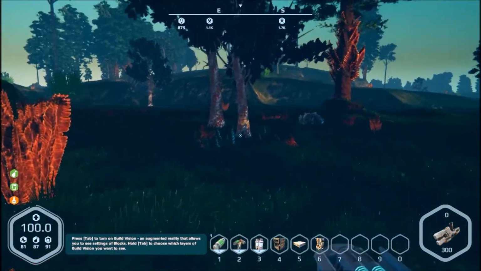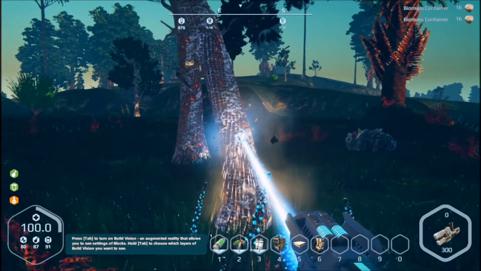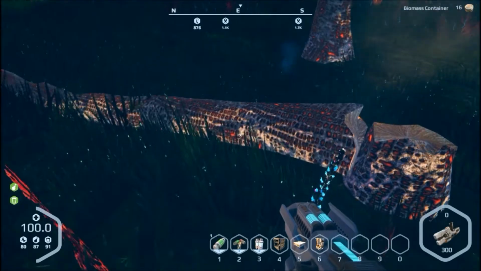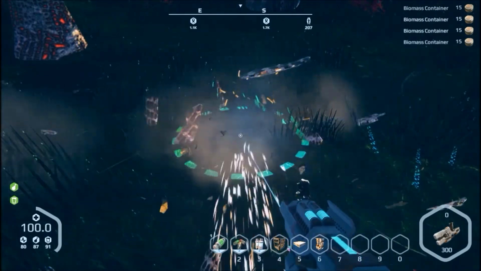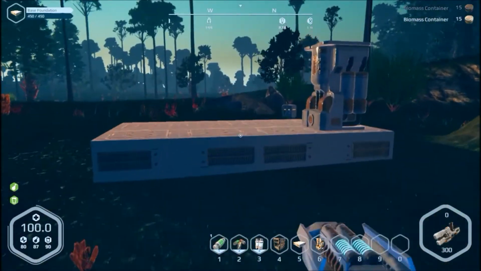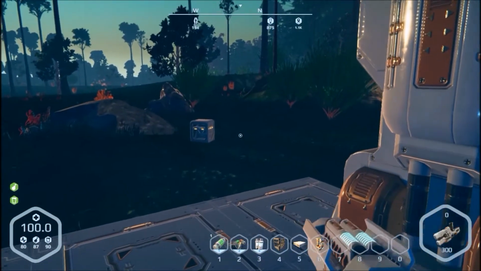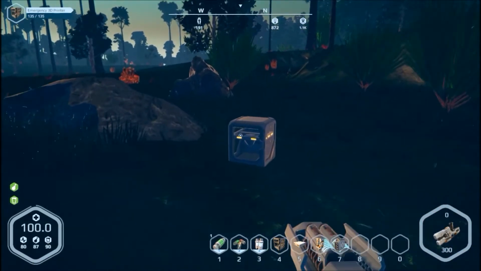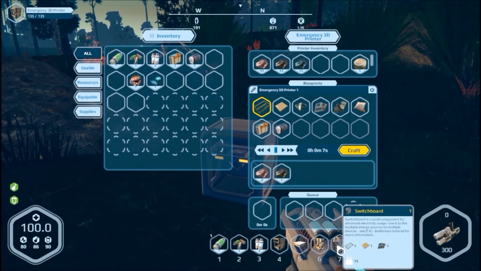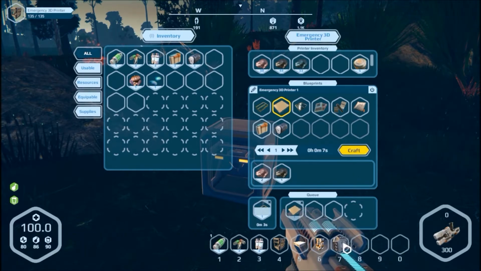Alright, so it needs fuel. Which is tree. There we go. I got tree. Alright. There we go. So it has fuel. But what do I power with it? I need a switchboard. That way I can power other things with it. What does a switchboard need? One of those. One of those. And one of these.